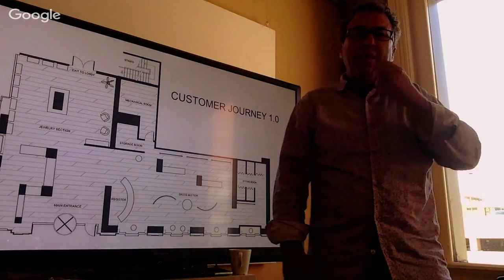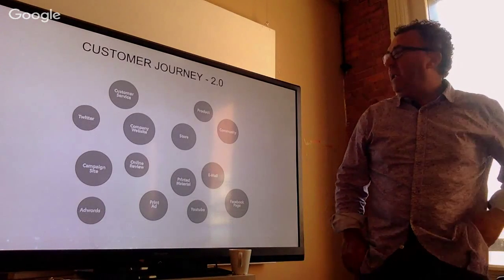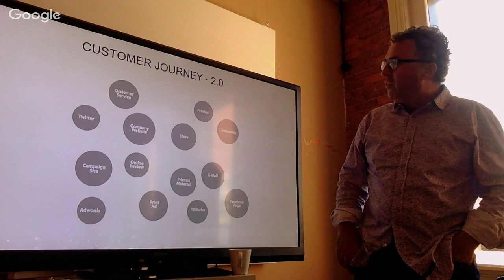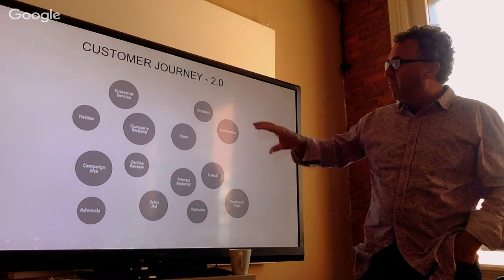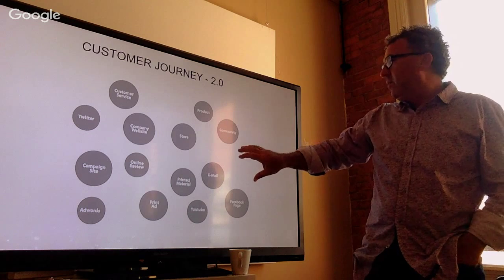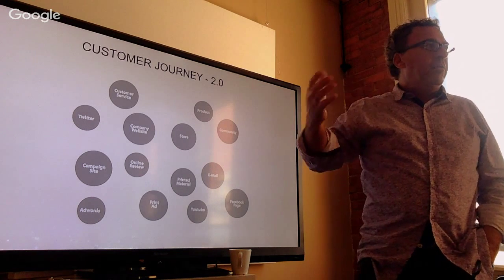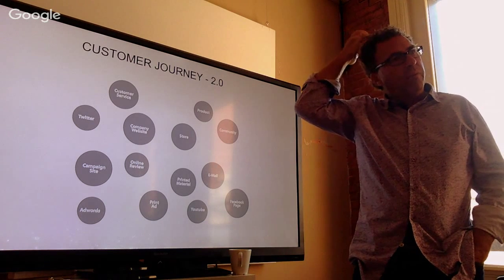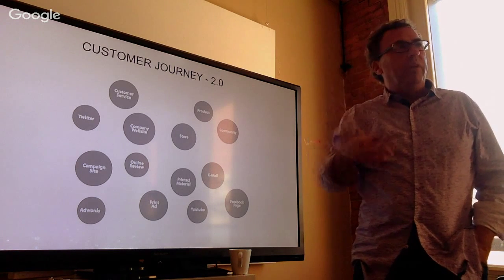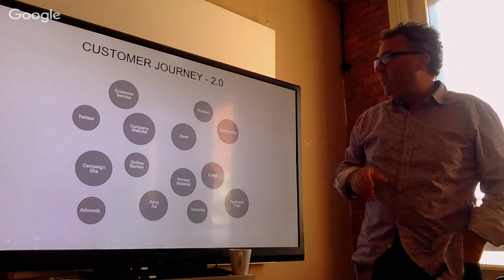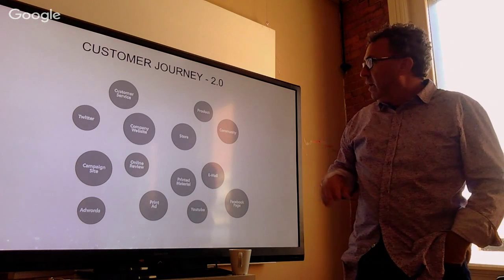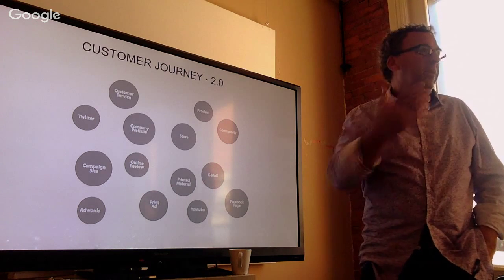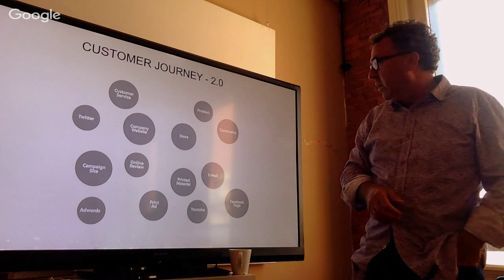Moving forward, this is what we are looking at now, more on the online version of it, and these are the kinds of properties that we as marketers can create, develop and enhance to guide the customer through whatever journey we want. And so these are the control points. This is a generic one. There are a lot more specific to your customers, or there could be a lot fewer.